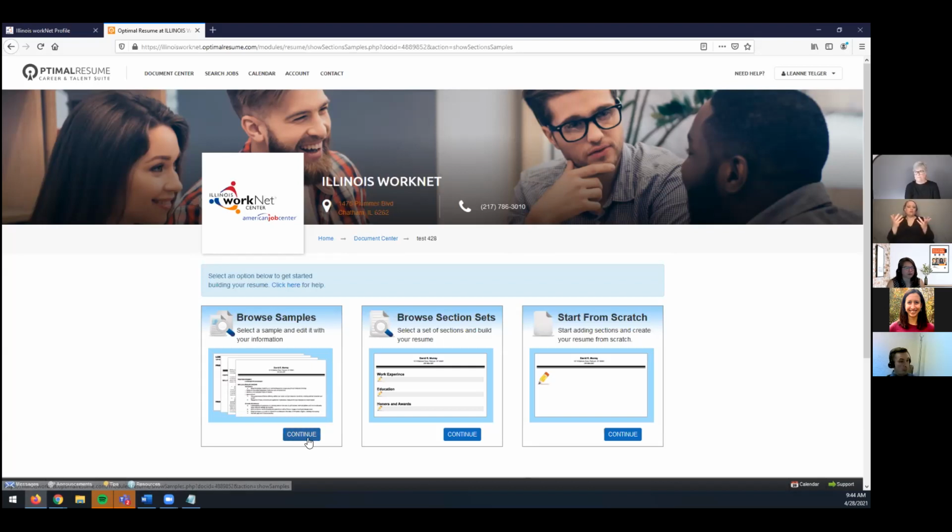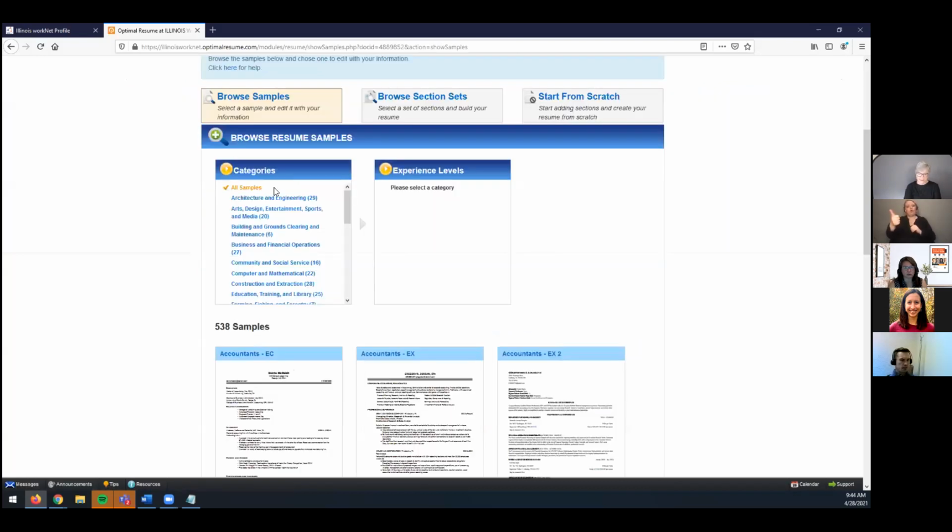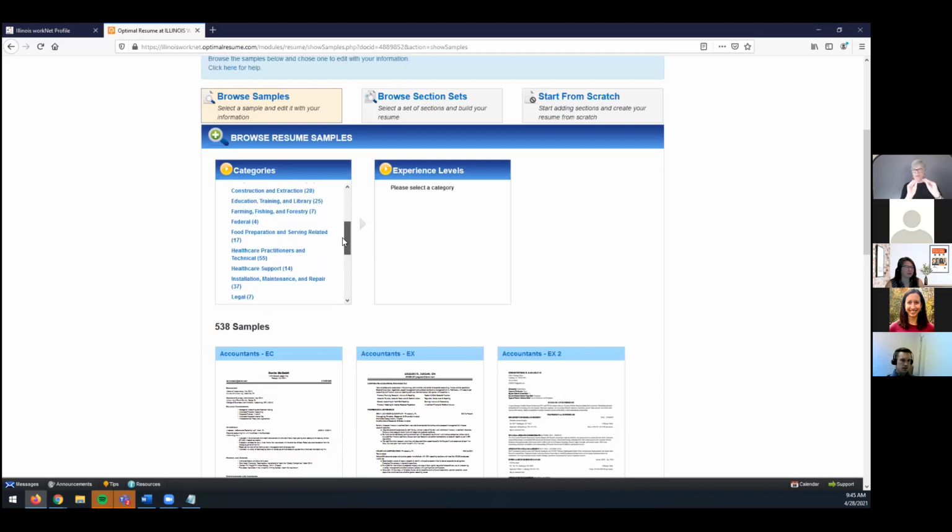You can use different samples. And the nice thing about this is if you're working with a specific group of people, and you have a resume template that you normally use and you would like to see it in Optimal Resume, please let us know and we can have it added to this collection that's on Optimal Resume. So you can use that tool within Optimal Resume. We put that out there for people all the time, and not very many people take us up on that offer. But we can do it if you're interested.